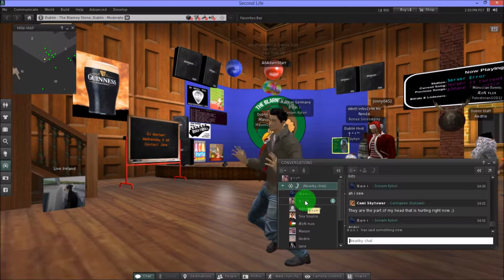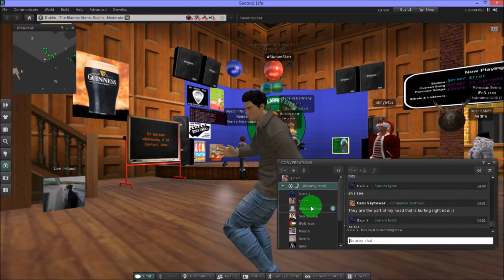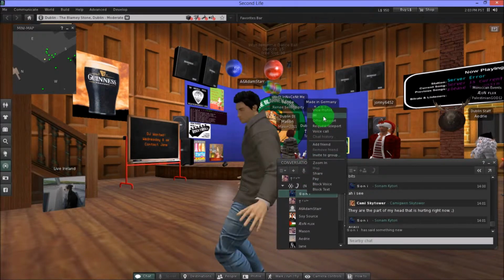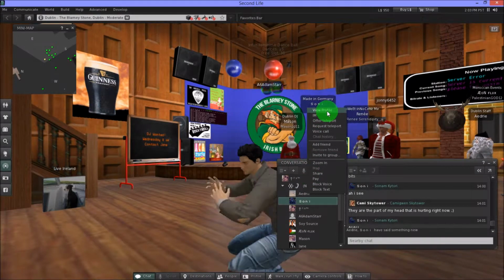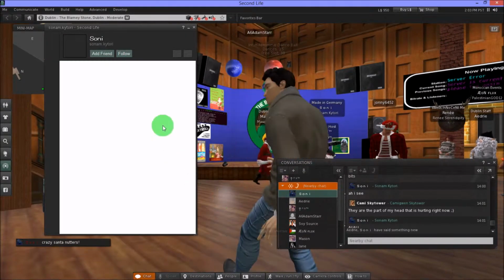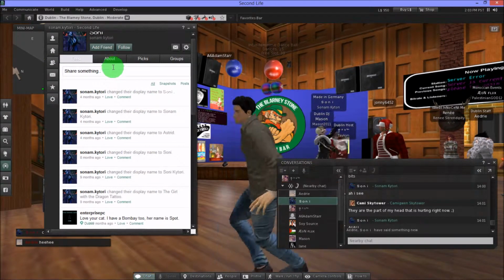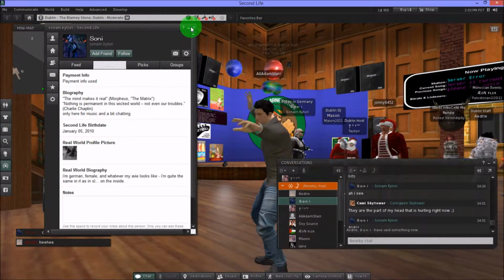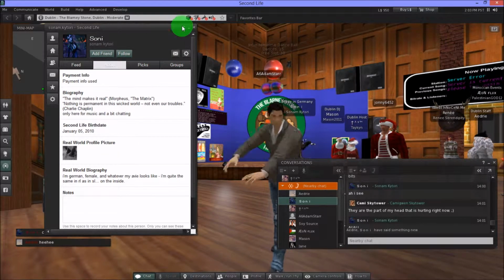If I want to know who someone is, we right click on him, and we get a whole bunch of buttons. The first one you see is view profile. I used to see this one a lot. A lot of people like to view your profile before they start talking to you, so they know if you're interested or not. This is his profile.